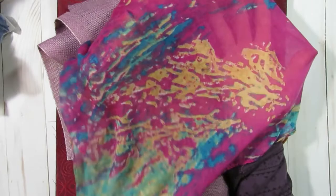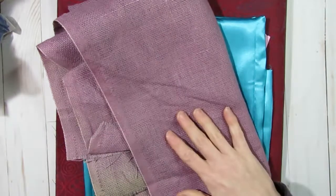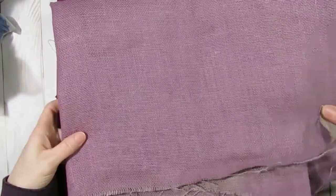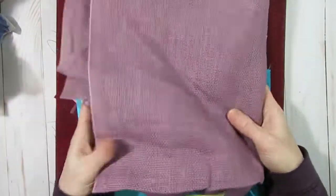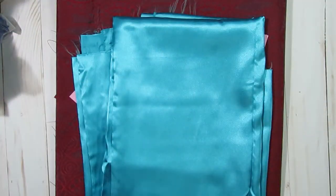And at another thrift store, I paid the full $1 for this one. It was another scarf, but I liked the material, again just thinking ahead to a boho book, somehow maybe incorporating that in. So I picked that one up. And this one was regular price also, 50 cents, and it's quite a large piece of purple burlap. I just never seen the burlap in purple before, and I just thought either it's for some Halloween projects possibly, or just using bits and pieces of snippet things if I'm doing a book that has purple in it. For that price, 50 cents, and like I said, I got a pretty big piece, which is tough to show you guys on camera.